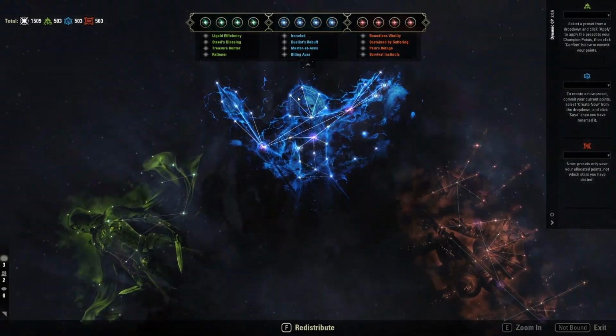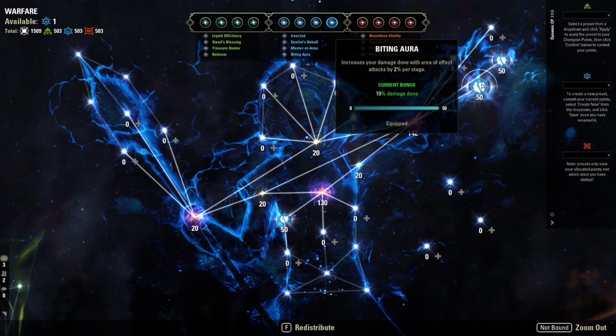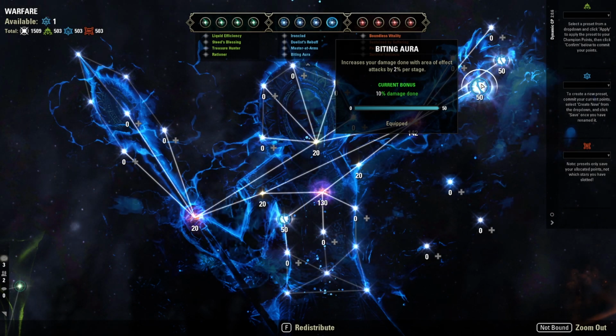Now, in terms of our champion points, guys, we are going to be using Master at Arms to increase our direct damage. We're also going to be running Biting Aura. This is going to increase our AoE. So between Biting Aura and the Lightning Staff, we're trying to go for that max damage on the Shulks as well as the Northern Storm.